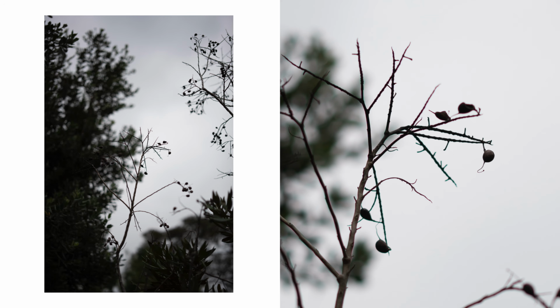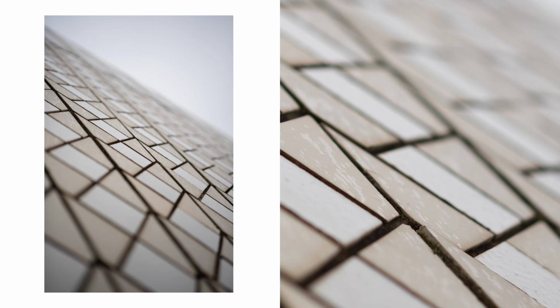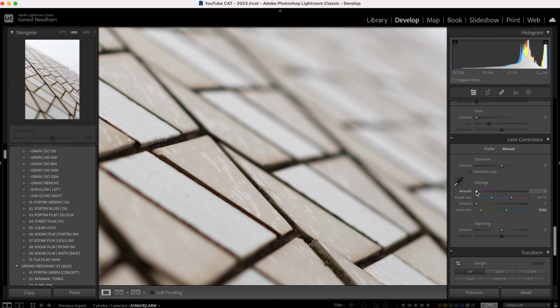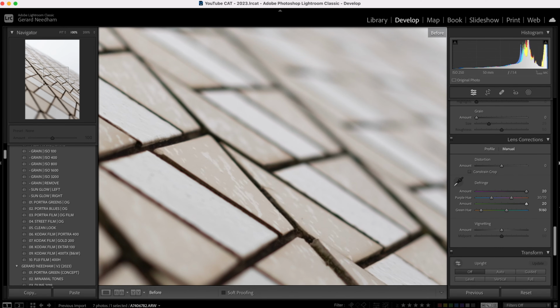I did actually find one slight flaw, but this isn't really Sigma's issue. This is just, for some reason, an issue with pretty much all 50mm prime lenses. And that is you do get a bit of green and magenta fringing on certain edges. The most common one is tree branches, for whatever reason. But if you are shooting with in-camera corrections turned on and you have your Lightroom corrections turned on, this will pretty much go away. Sometimes you do have to go in manually and just remove it. For whatever reason, the 50mm focal length is most prone to this. I thought I'd just mention it here so you guys are aware of it.